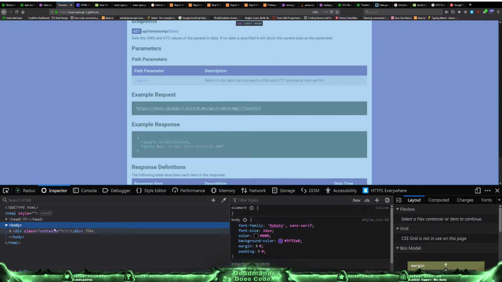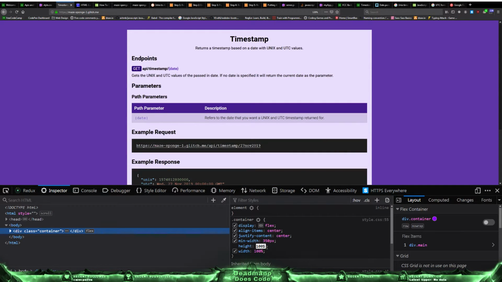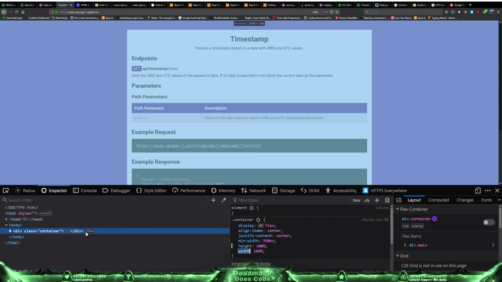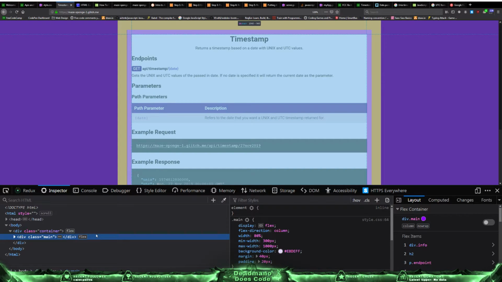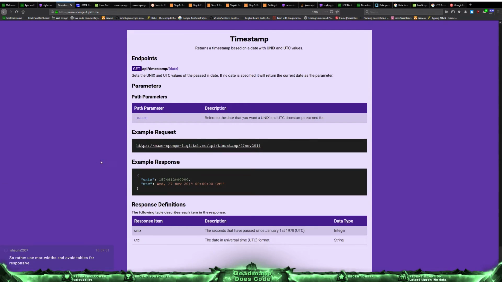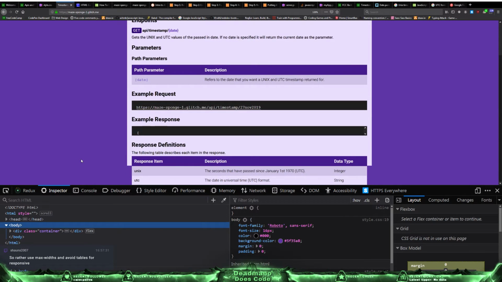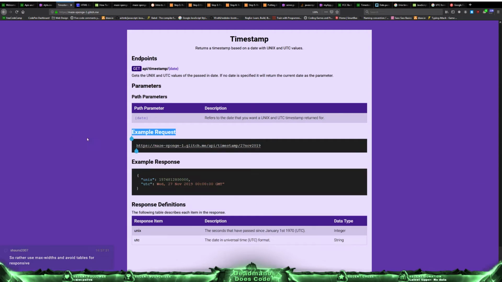So how do we prevent that from happening? If it's 100%, then you never have that issue. But I also want it centered. What if I did height 100 view height? Oh yeah, no, let's avoid that.